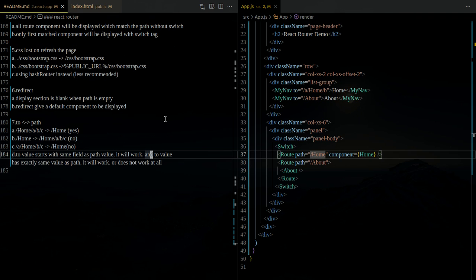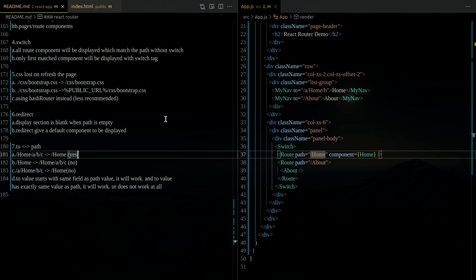Okay? Right? So you just remember that there are two scenarios in which it will work. The to value starts with the same field as the path value, or the to value and the path value are exactly the same. Except for these two scenarios, the component cannot work with the link, right?